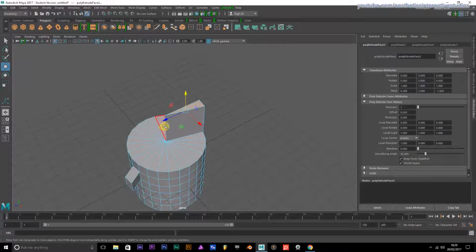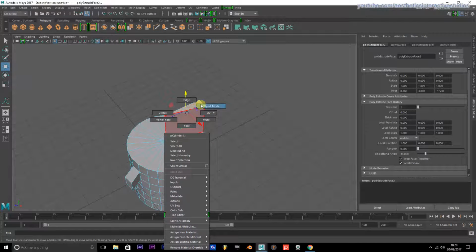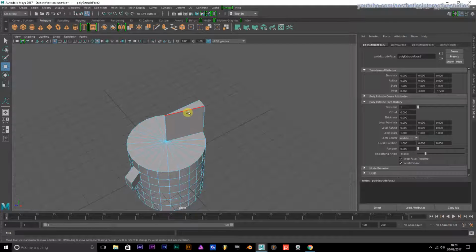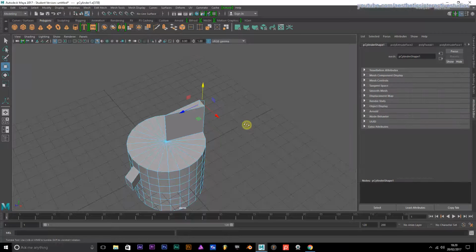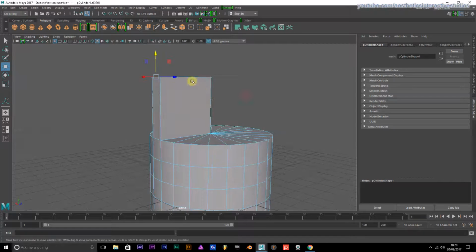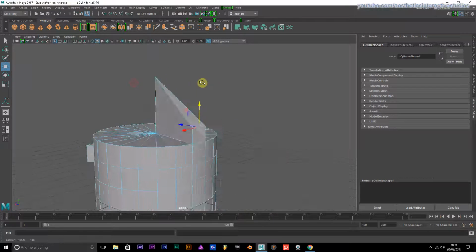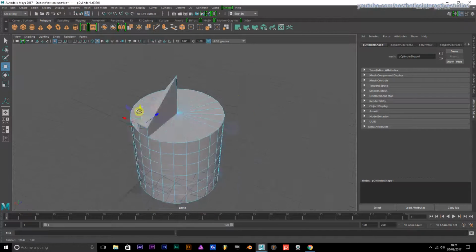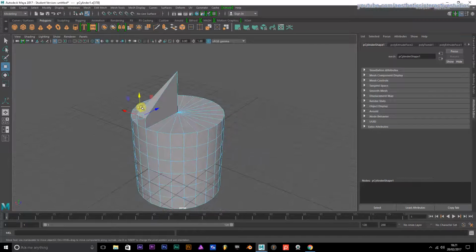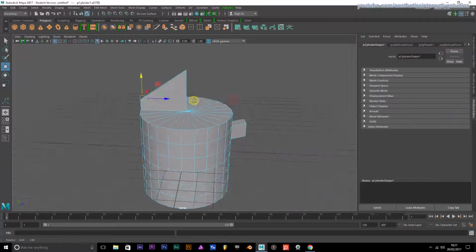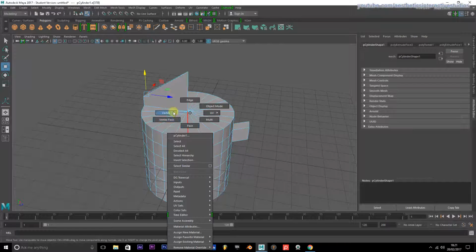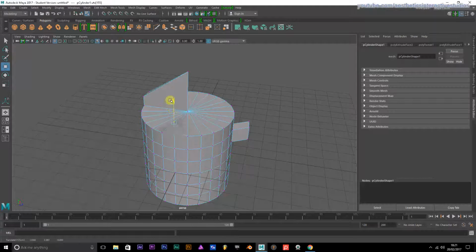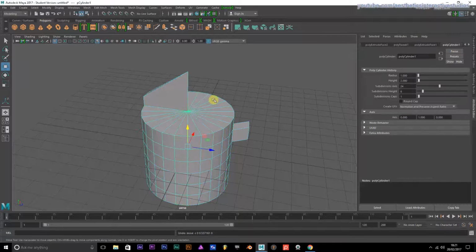I might also say what these do. We should know what edges are. Edges are the edge of your object, and we're just gonna bring that down like so with the move tool. So it's like one of those kind of stand things that you get in gardens. You can also select your vertex like so, and you can just move them if you want to. But I'm gonna leave it as it is.